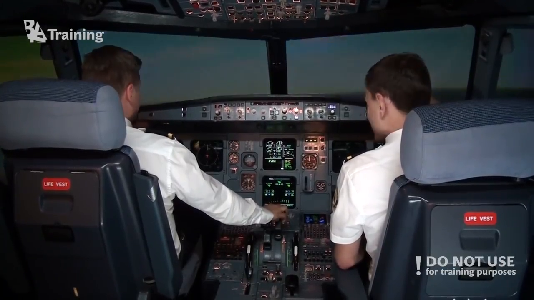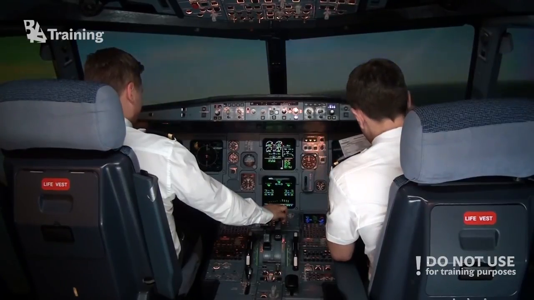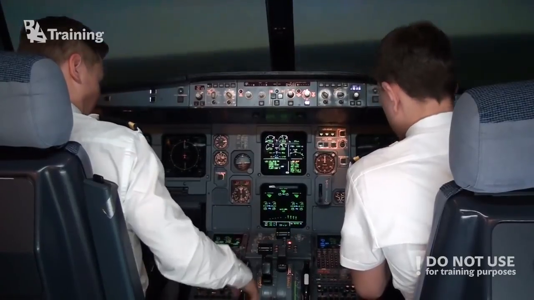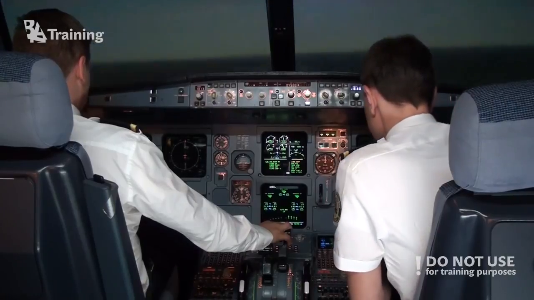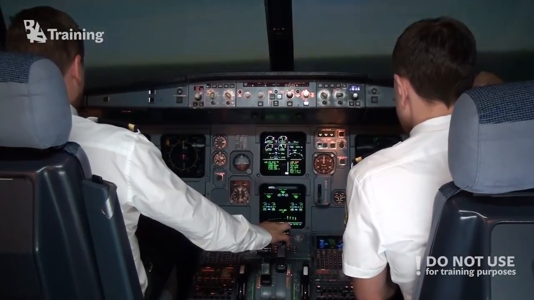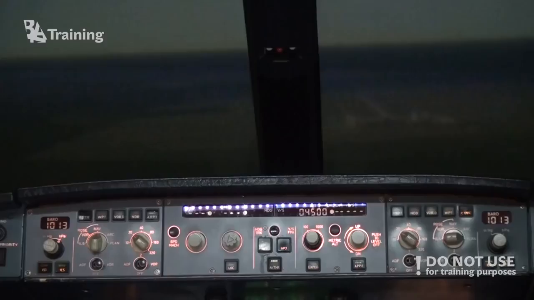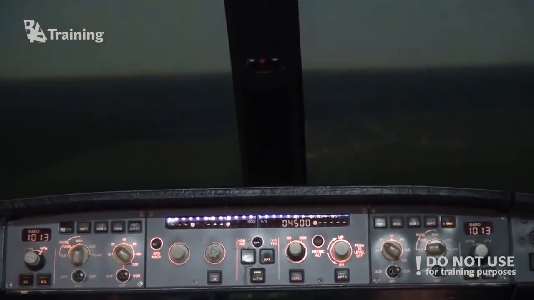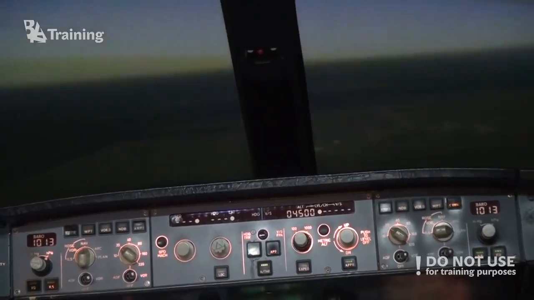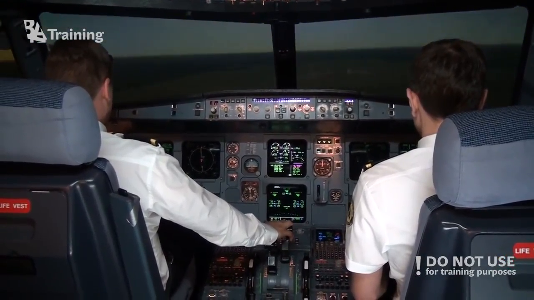Before landing checklist. Cabin crew advised. Landing gear down. Spoilers armed. ECAM memo, no blue. Stable. This moment Airbus is the best because we have automatic trim.